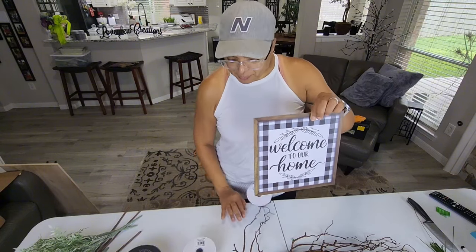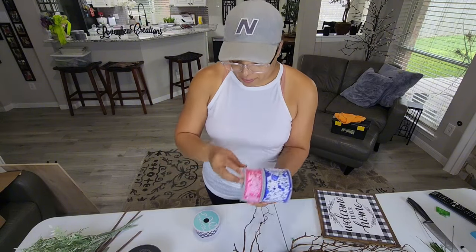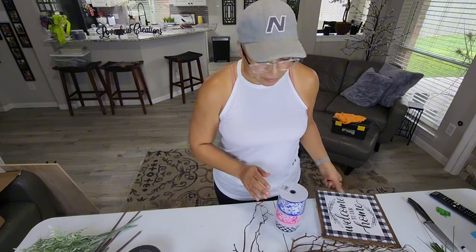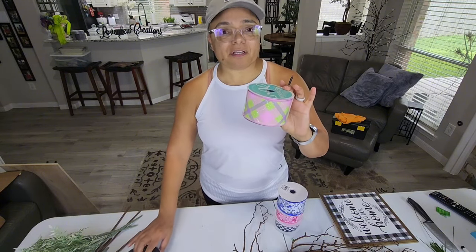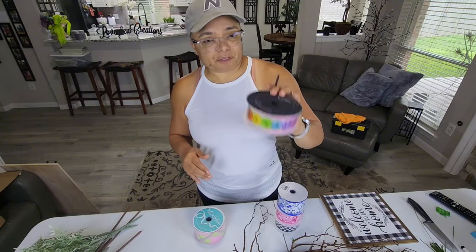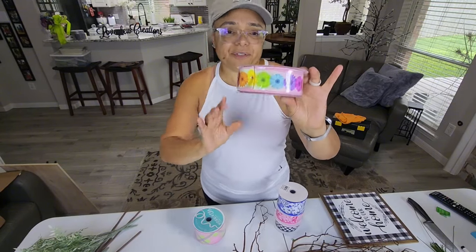You can use the sign and the ribbon together in an arrangement. I also have ribbon in pink, blue, and black and white for sale. I have some florals available in my shop as well — pink and blue florals — and you can make a beautiful wreath out of them with these ribbons and the sign. Feel free to check out my shop. I also have spring ribbon and this fair silk ribbon — y'all know this is the good stuff. I love how it has these rainbow daisies around it, so it's really, really pretty.